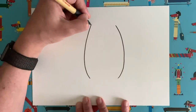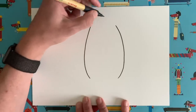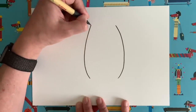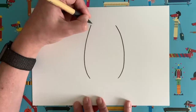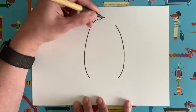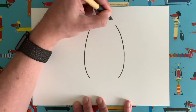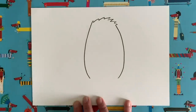Now then, what I want you to do next is we're going to join these two lines up in a sort of curve, but it's not just going to be a straight curve. We're going to do a jaggedy curve because our monster character is going to be a bit furry. So watch what I do. We're going to go up, we're going to go down, and then we're going to start moving across, going up and down like that to give our monster a little bit of tuftiness on top of his head.